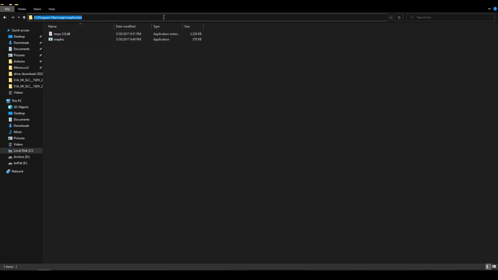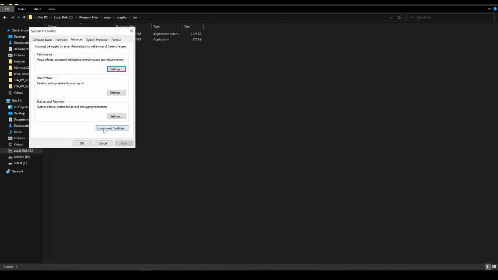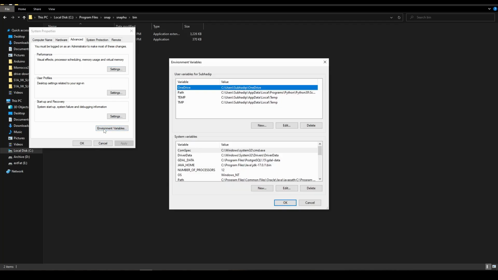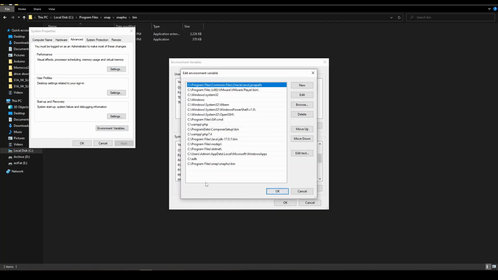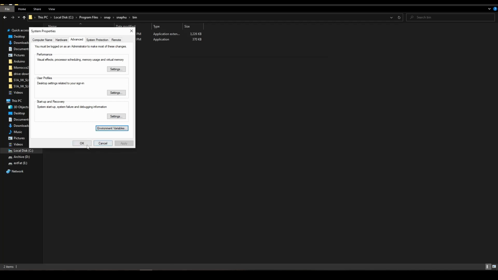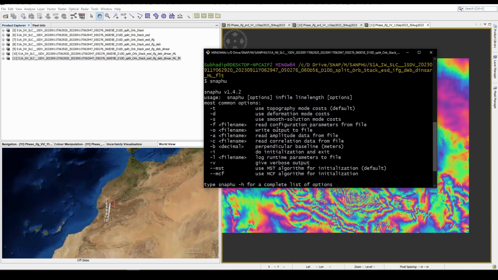Next, go to your system environment variables so that we can access it from anywhere with the help of the terminal. And if it is successfully installed, you will be prompted with this.